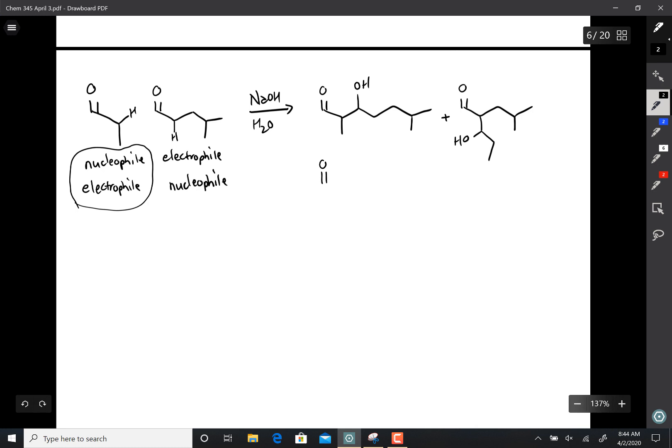So you can get this product. But wait, there's more. This can act as both a nucleophile and an electrophile, giving you that product. Same way with this one, giving you that product. It's even worse, you don't get four products out of this, there's actually 16 products.